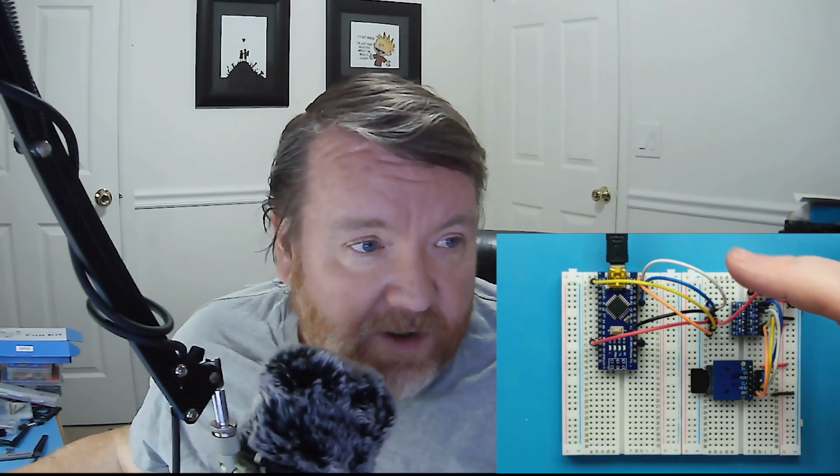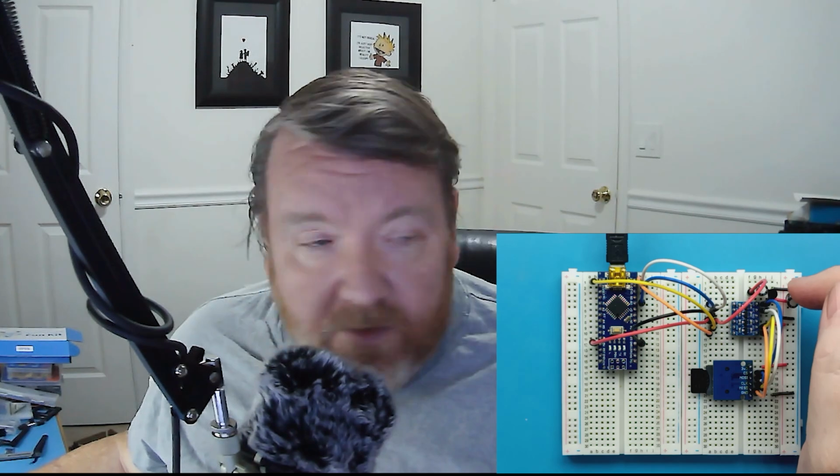This one can easily take the 5 volts which I'm taking from the USB line. So I take 5 volts from the USB, so I've got plenty of power on that line. I then feed it into the MCP1700 voltage regulator. I need two 1 microfarad caps for stability, which are these here. And then this outputs a nice 3.3 volt regulated supply up to a maximum of 200 milliamps.